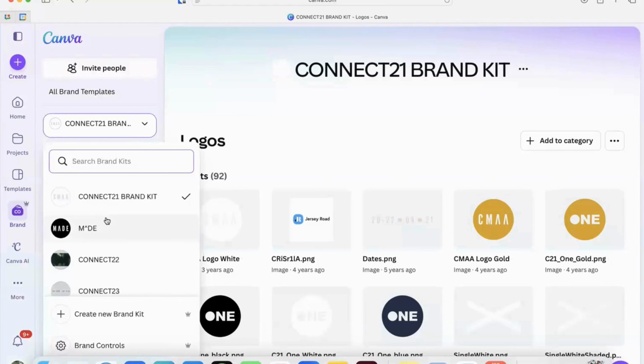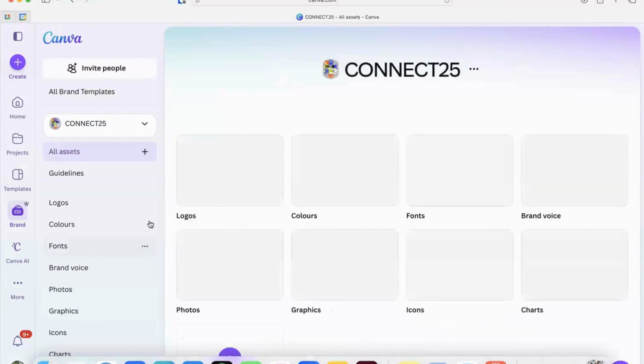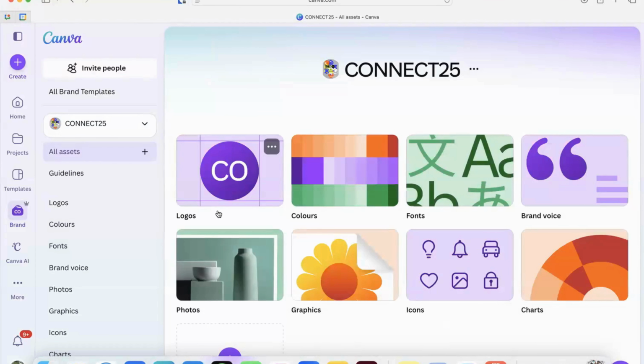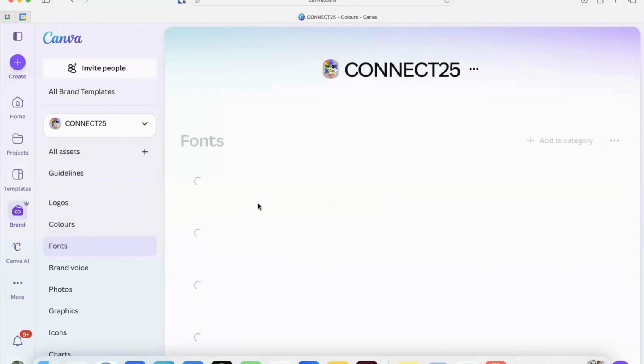For this webinar, I'm going to focus on the brand of our Connect 25 colors and logos, so you can see it there. We have lots of different brands that we create. If you have the Pro account, you can create as many as you like. As you can see, we've input all our colors and our fonts.